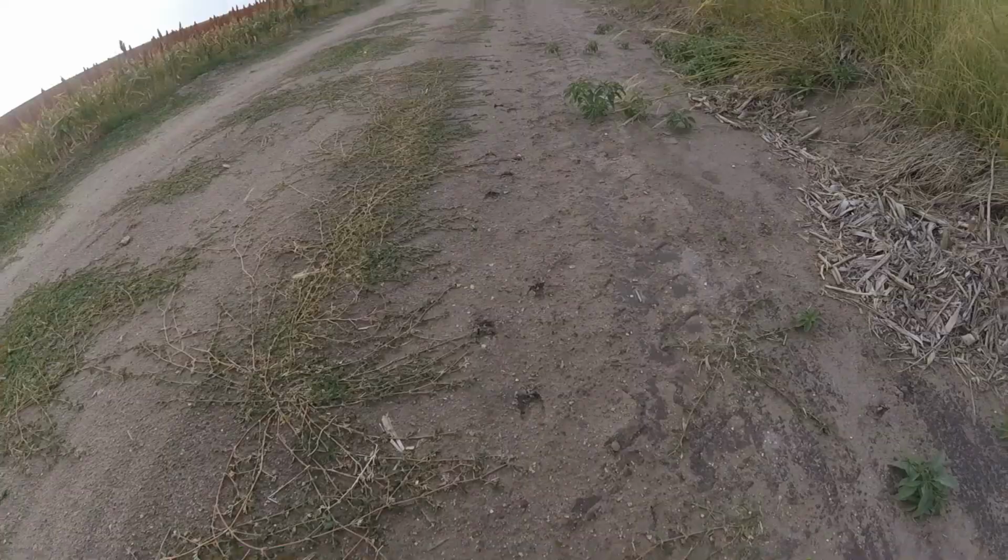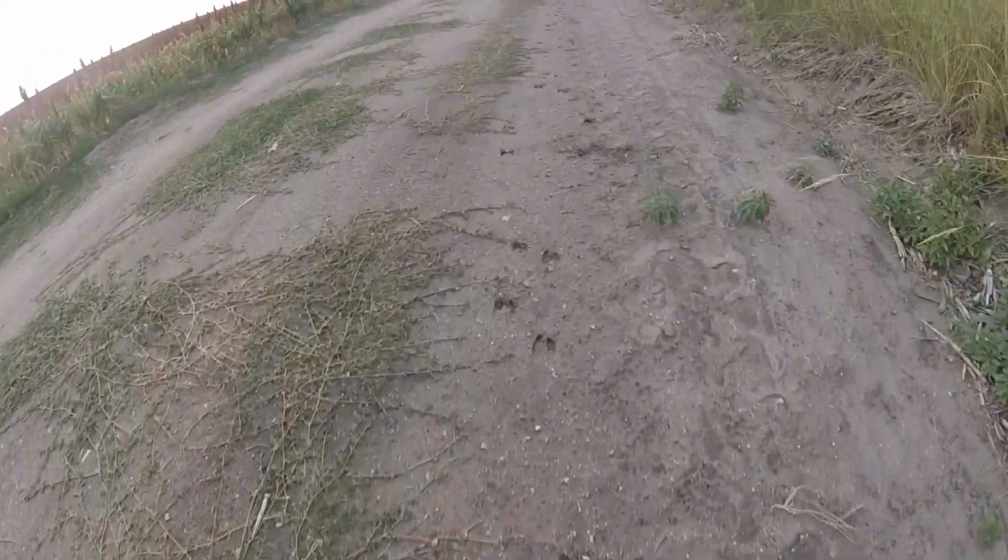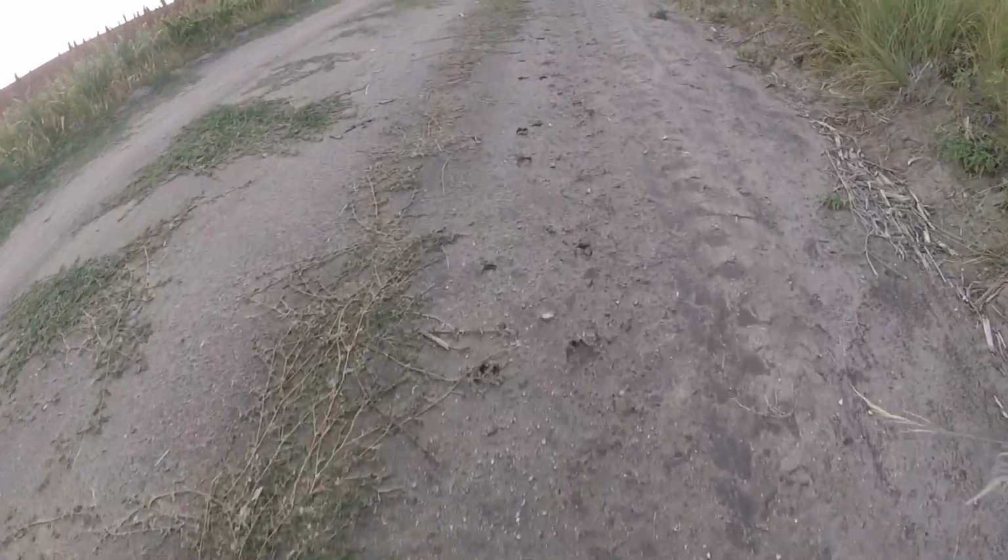I think we should. So I got one of the old super heavy tree stands on. We're gonna go ahead and just put a permanent stand up here because there's only one tree we can get in. We're moving trees, moving a little bit closer, moving in one of these cottonwoods. I'll show you that when I get up there. So we'll see what happens tonight. Hopefully we at least see something.